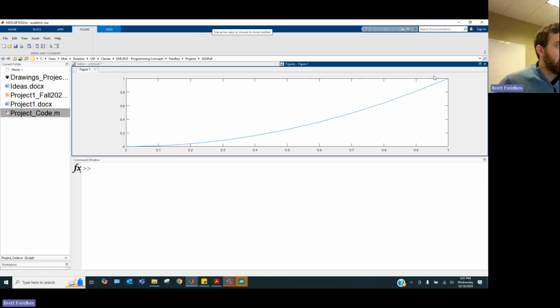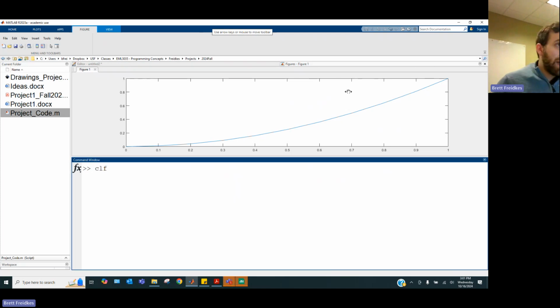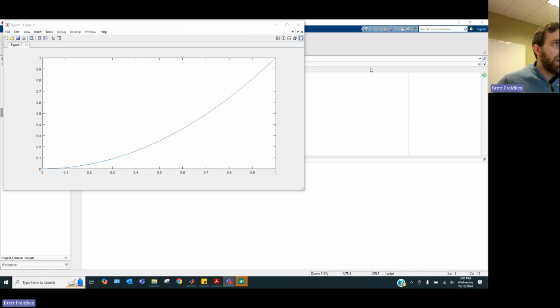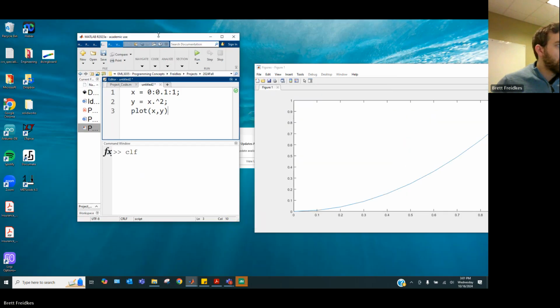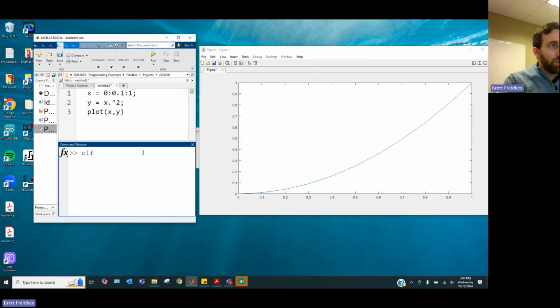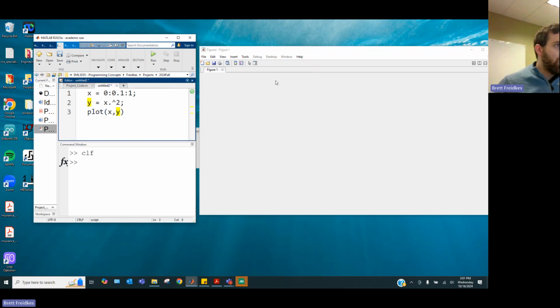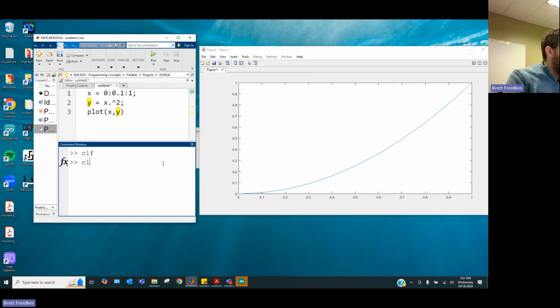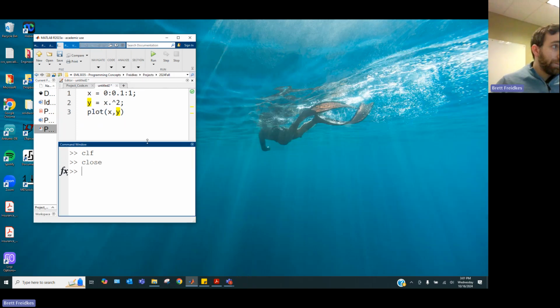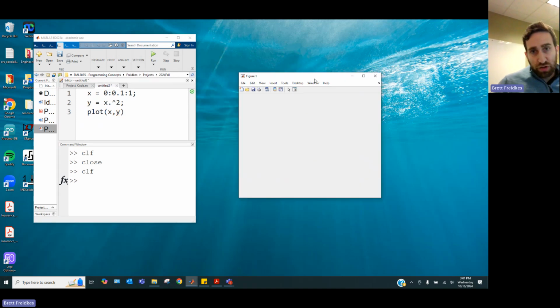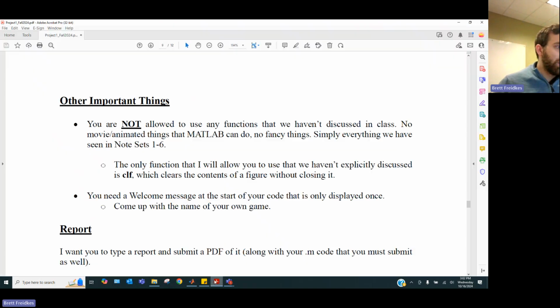Let's say there's the figure. Let's dock it so we can see it. If I type CLF, actually, maybe I won't dock it so we can see this. Making a mess here. Sorry, guys. Let's undock. Okay. If we see the figure, and if I type CLF, you'll see that the figure doesn't close, just the contents of the plot disappear. So let's show that again. If I run this, if I close, you'll see that this window goes away. But if I do CLF, the window does not go away, just the plot does. That might be useful for you in your code. And that's something we didn't explicitly talk about.